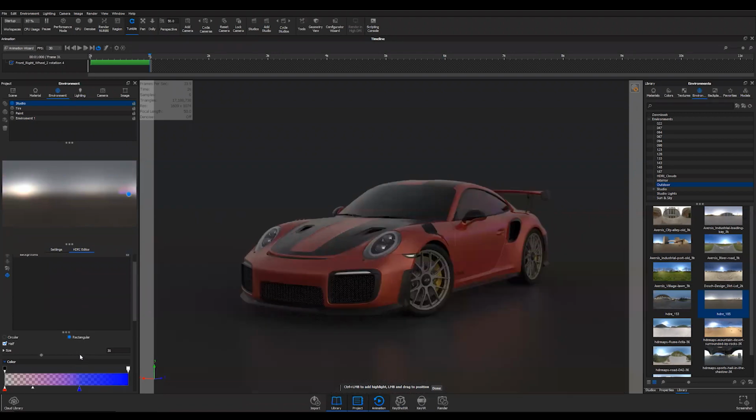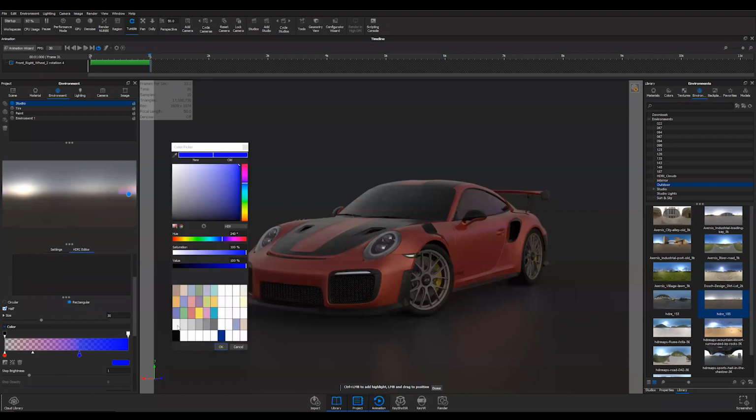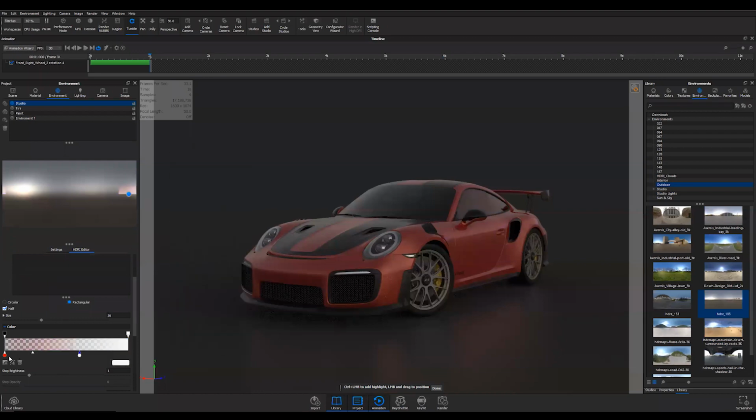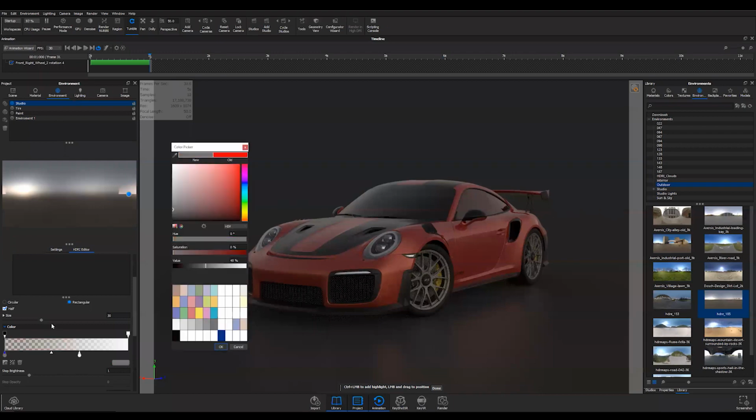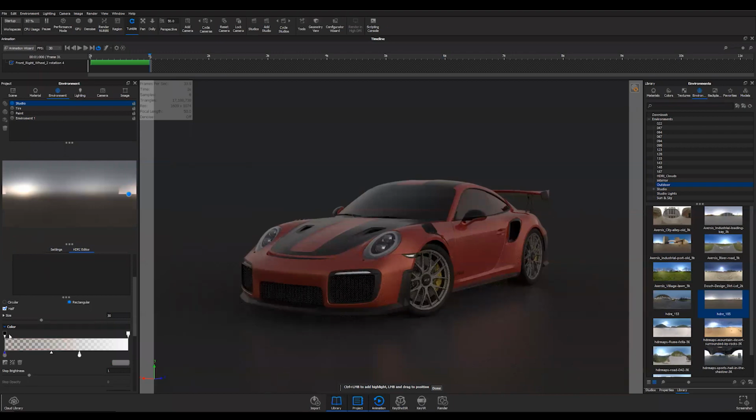And now I'm going to go in and change the colors. I'm going to make this white, and then this red, I am just going to make a darker color. Because on this particular light, you can control the opacity of the light, and then you can control the colors of the light. So now I'm going to take this white and make the brightness even brighter. So now I have a nice hot light going across here, and then it wraps around.